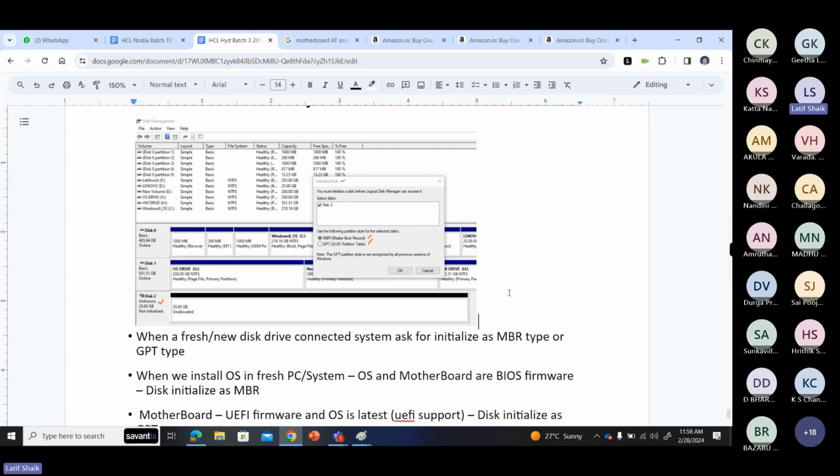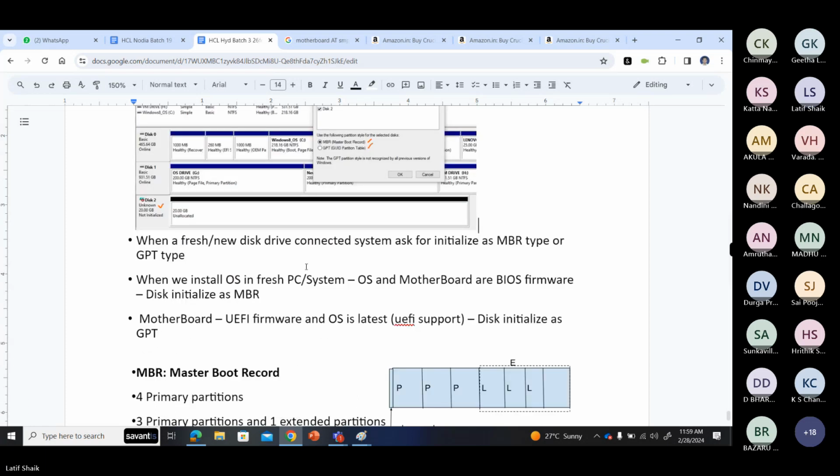When a fresh hard disk drive is connected to your system, the system asks for initialization: is it MBR type or GPT type?